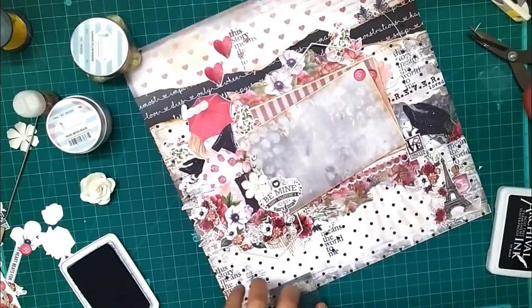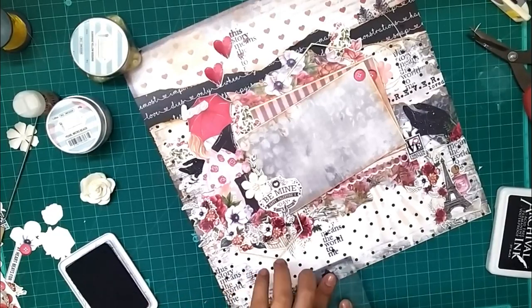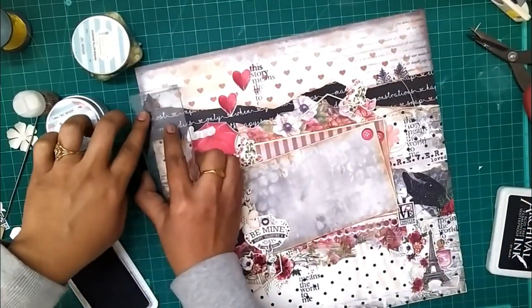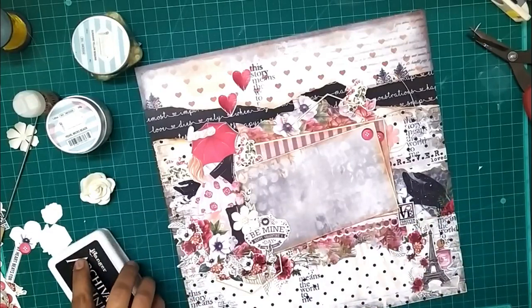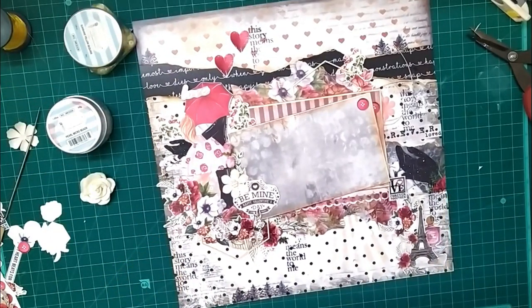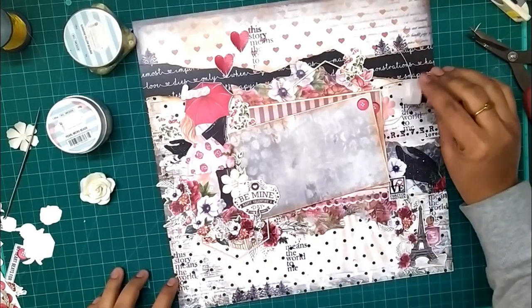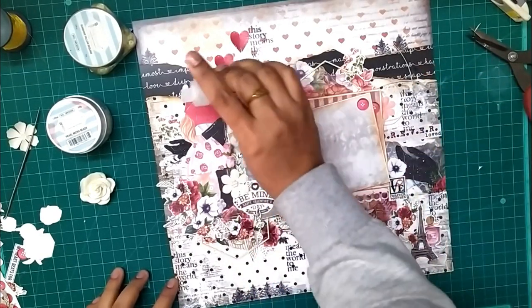Now generally when I add a little stamping to my layouts, I prefer doing it with a lot of grungy lines or something, but this quotation, this story means a lot to me, I think goes very well with the whole essence of the layout, that is the Valentine theme that I have chosen for the project, and hence I have picked up this stamp to be the focal point for the stamping over here.